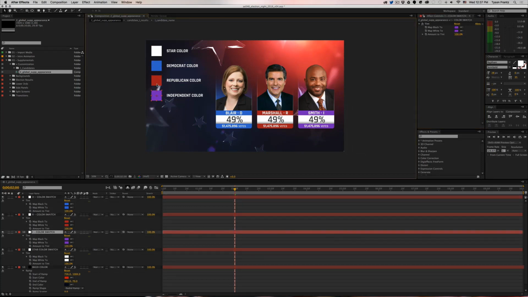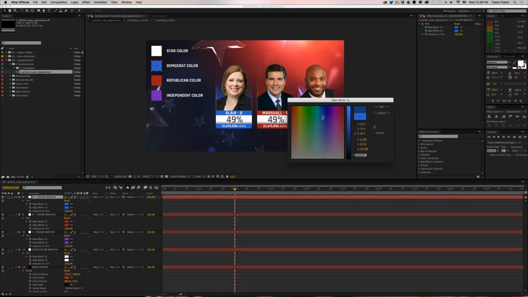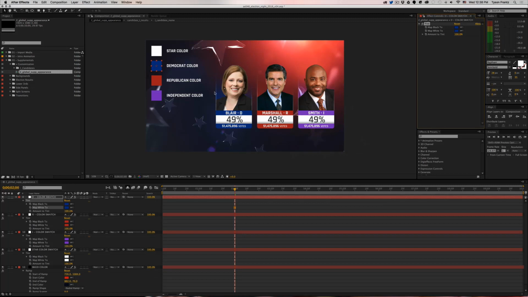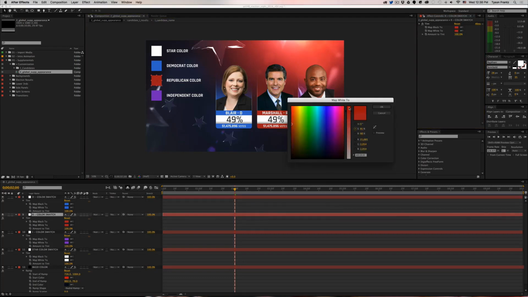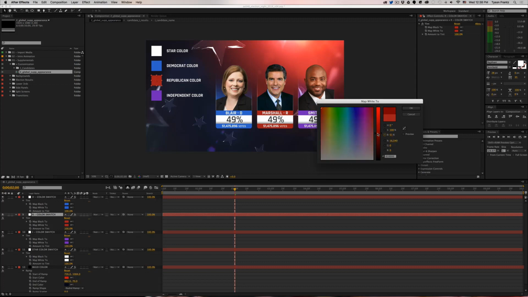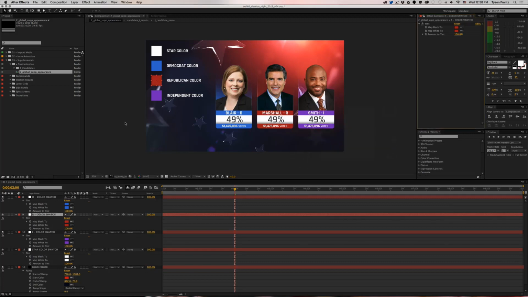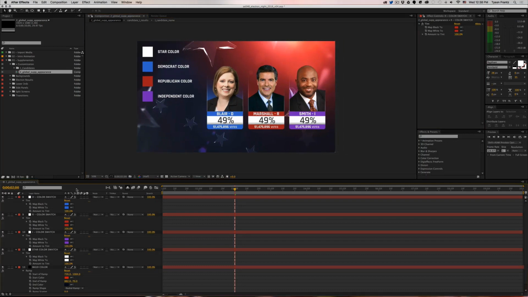Now, as far as the political party swatches on the left here, any color that you change these to will be also reflected throughout the supplemental package. So if you wanted, for example, a more vibrant blue for the Democrats, click on the swatch, go up here to the tint, and then make it a more saturated, darker blue color. And then watch this headshot here to see the color change. So you can see it's a much darker, more saturated blue. Same thing for red if we wanted the Republican red to be a darker red. We can do that as well, and then it updates. So just keep in mind, anything that you change in here is going to be reflected throughout the entire project.